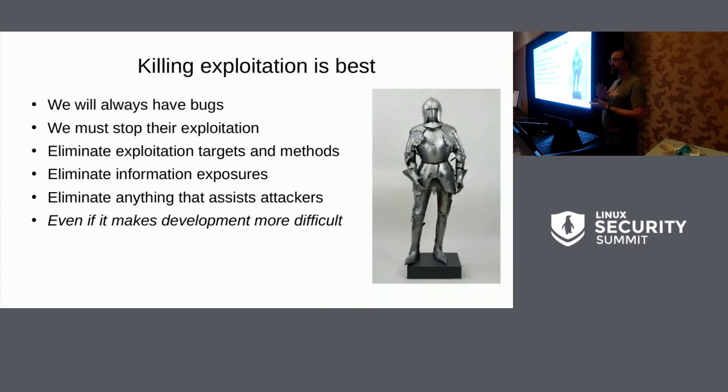Better still is stopping exploitation methods. Since we're always going to have bugs, make sure the kernel itself is not easy for an attacker to take advantage of. There's a lot of infrastructural things that are weak inside the kernel for no good reason — just designed the way they are because it runs fine, but it doesn't fail safely. One issue is that sometimes these changes make the lives of developers harder. Going back to the car analogy, it's like putting a titanium plate along the door but now the window won't roll down, creating a whole new engineering problem.